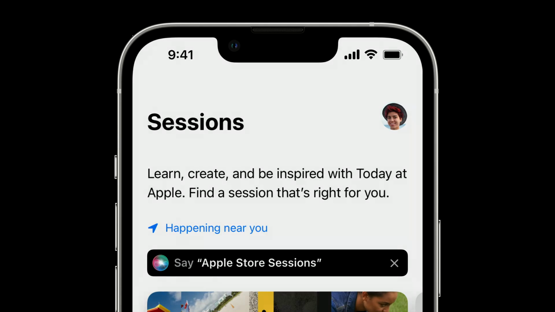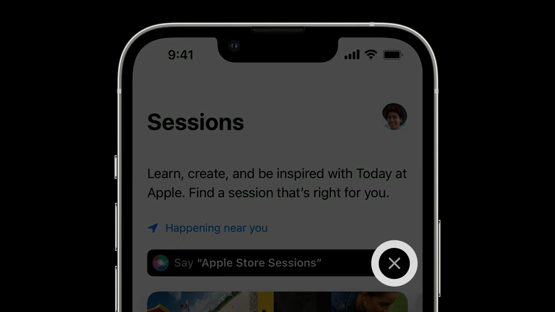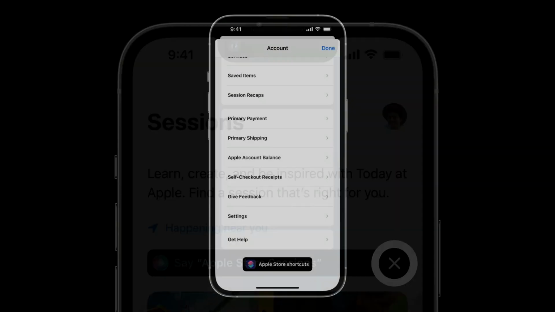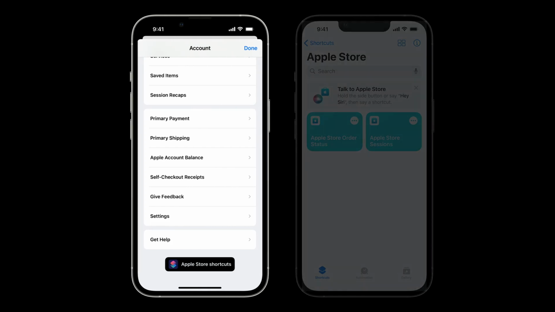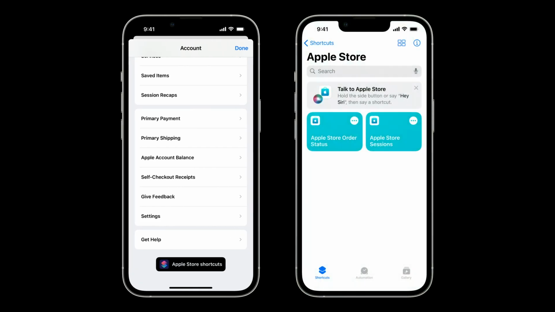And where appropriate, make your tip dismissible. Respect people's desire to remove this helpful information from their workflow. We've also provided a button that you can place in your app to link to the Shortcuts app, directly to the landing page that lists all your app shortcuts.